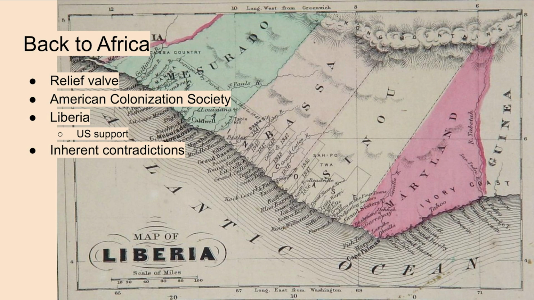This was kind of a difficult endeavor. In 1820, the first ships of freemen were sent with 88 freemen. They just showed up and purchased land, creating Monrovia, which was named after the president, and is the current capital of Liberia today. Because of this, Liberia is pretty much all of this land today.